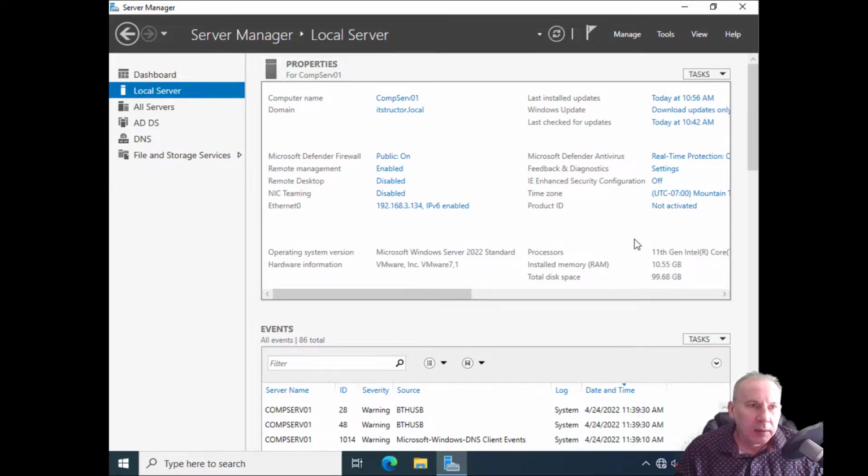Everything looks great. Now you'll notice on the left hand side that there are two new features installed. That is Active Directory Domain Services, which is the one we installed, and it also requires DNS to run. So by default, when we added this as a domain controller, DNS has to be installed.